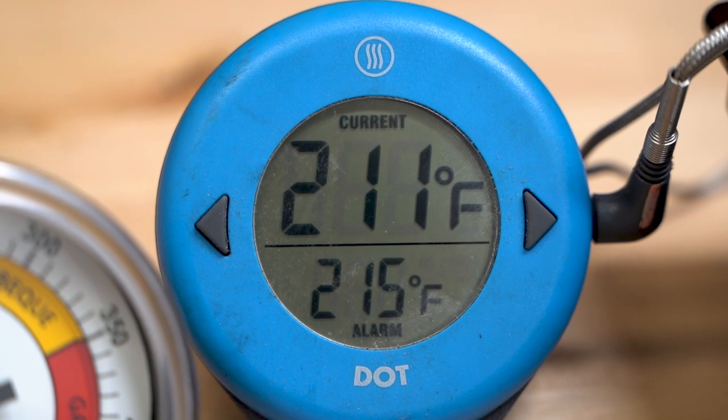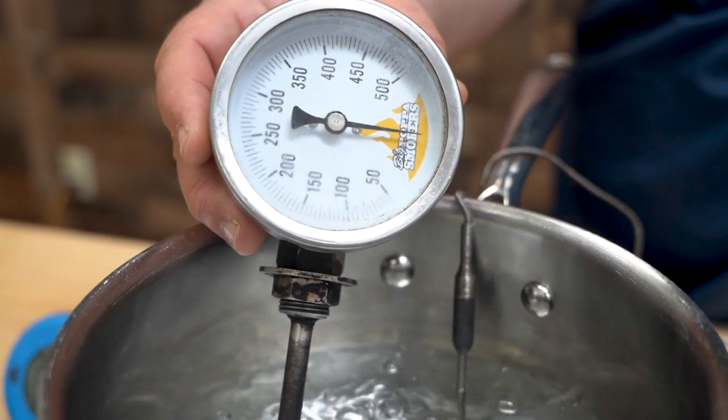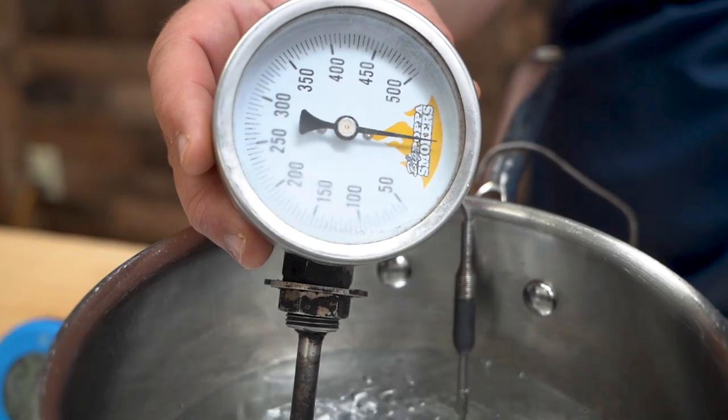The important thing to take away is know how to test your thermometers, compare them. Boil some water, make an ice bath - just check those temperatures and make sure the instruments you're using are reading correctly. If not, swap them out. Hey, appreciate y'all hanging out with us today here at Out the Smoke. If you've got any ideas or questions you want to see us do, hop over on Facebook and send us a message. We'll be glad to talk about those here in the videos. Mark, where can they find you, man? Y'all can find us at Swine Life BBQ on YouTube, Instagram, Facebook. If y'all got any questions, let us know. And I'm over at How to Barbecue Right - if y'all want to see some good recipes, jump on over there and visit. We'll see y'all next time.